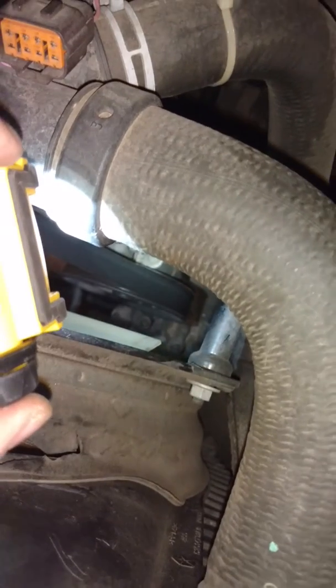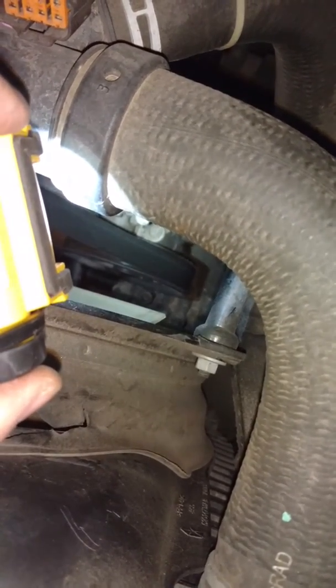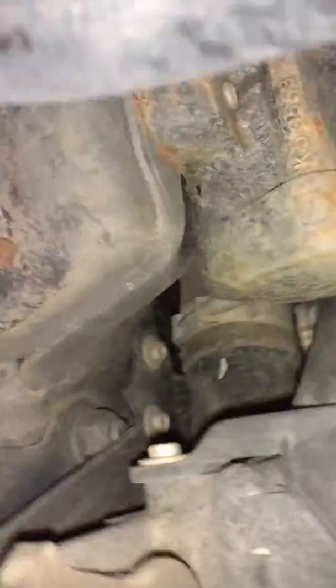See that bolt right there. Looks like it's got a screwdriver slot in the top of it. That's what you're going for. You got to stick a 21mm socket down through there, break it loose, and then what I did is I took a 21mm wrench, put it on the backside, and held it in place. Got up underneath here, took the 21mm wrench.